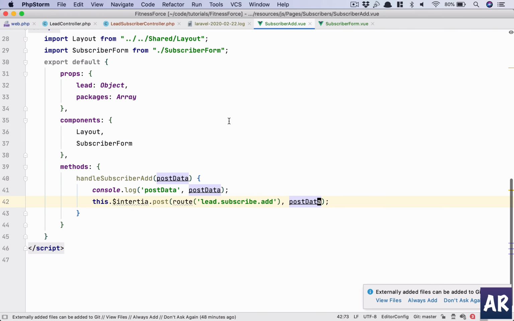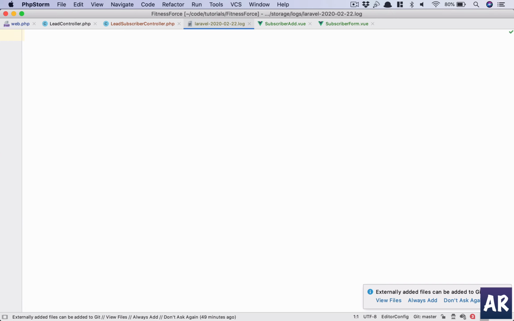That's interesting. So it came here and then $inertia.post is correct, it should have worked. No reason for it to fail.